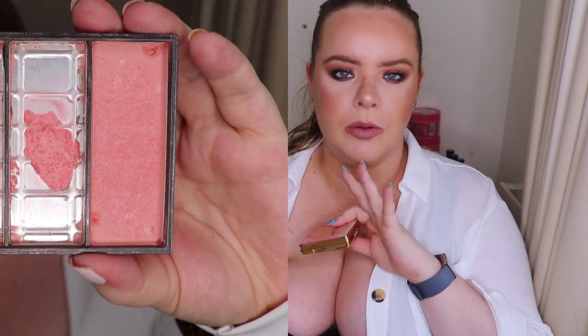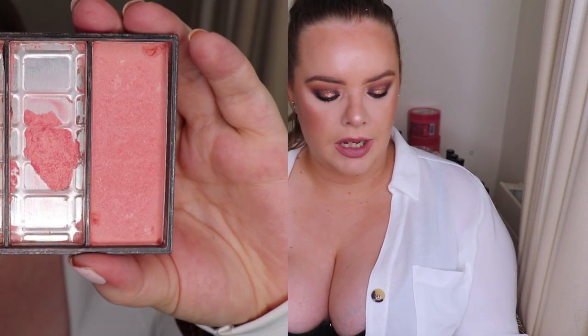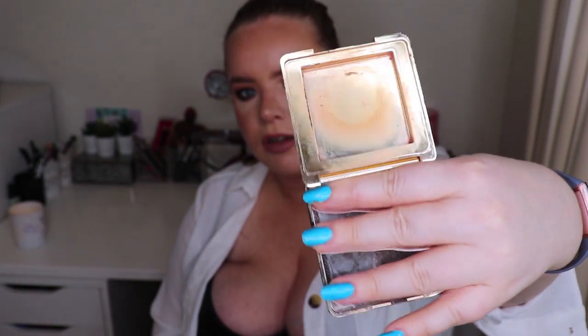I had panned it so much that I had to repress it, and I repressed it into here so that I could carry this around more. As far as I'm aware, I have not looked at the last update, but yes, I was working on it. I'll show you where I was on the screen. It is a beautiful shade, but I had such a little amount left and it was taking forever, and it's all gone. Oh my lord, it's gone.